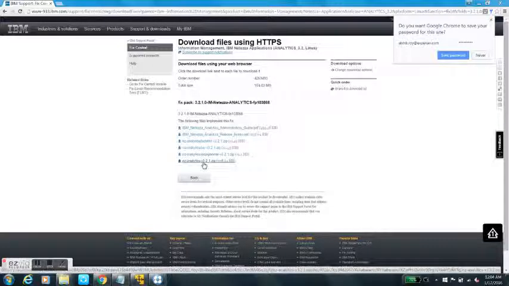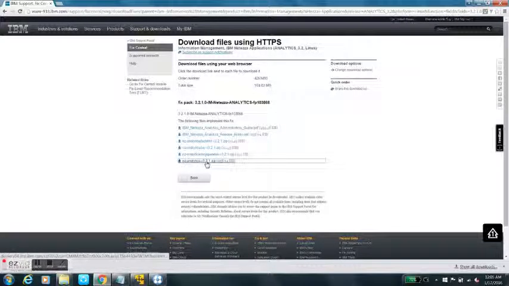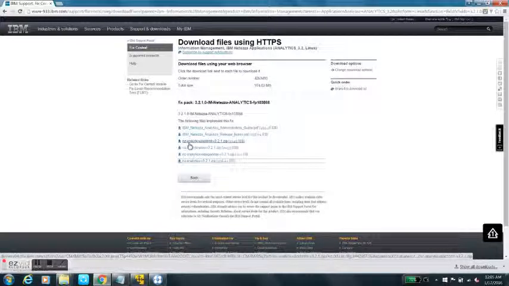Okay, so what we will do is get the NZ Analytics version 3.2.1 zip. So let's download this. We'll start downloading this, and when this completes we will also download the documentation, which is the NZ Analytics HTML documentation, and also the NZ Analytics doc in the zip format. And you can also get the IBM Netezza Analytics Administrator's Guide. That's going to tell you how to install the analytics and so on. So I strongly suggest that you download that as well.